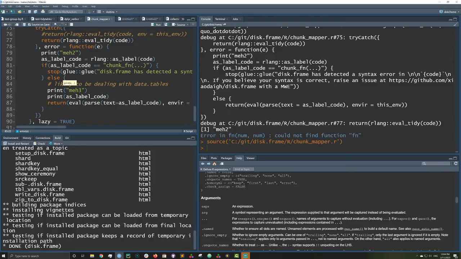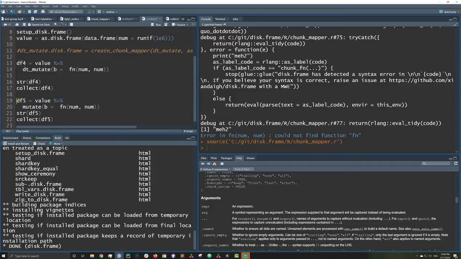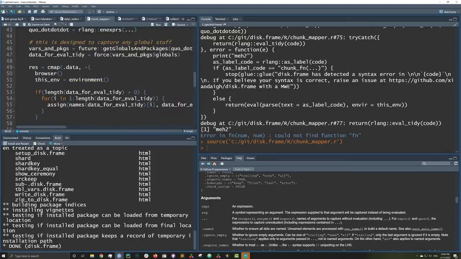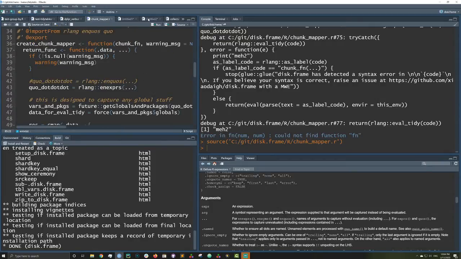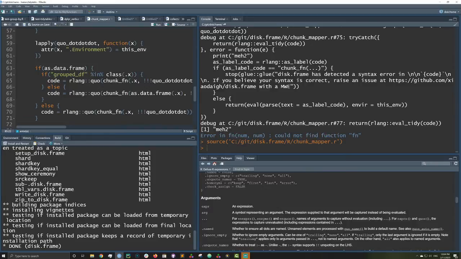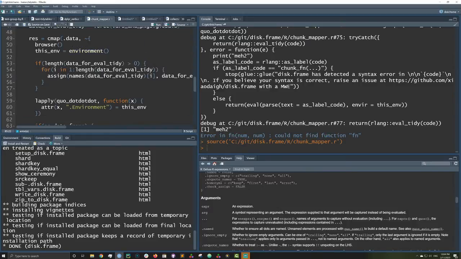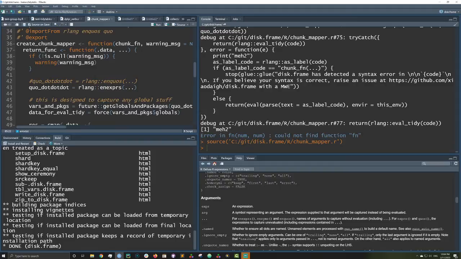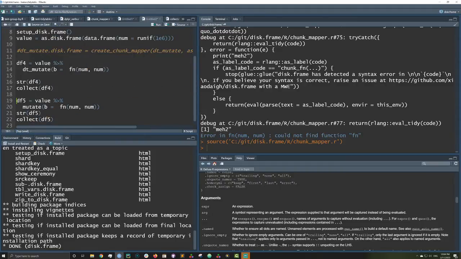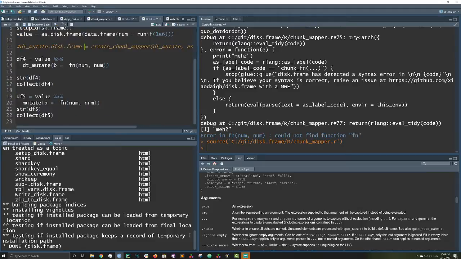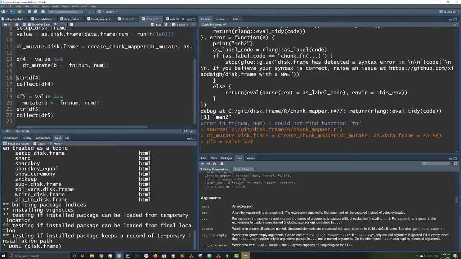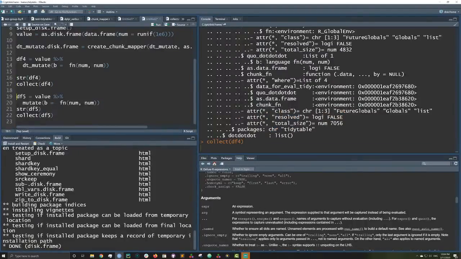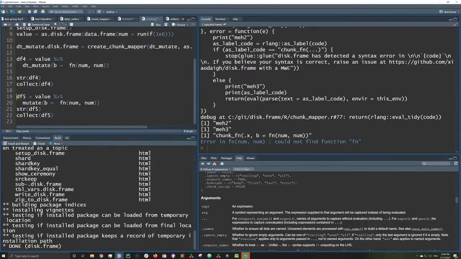Mayor3, saved. I wonder would it actually do this. Chunk mapper. Actually, maybe none of the things I tried was making a difference because this thing wasn't even being evaluated. So what I will do is turn this thing back on. Try this. See what it says. Okay, so now it's working. It's trying to run this guy, but it doesn't know what fn is.